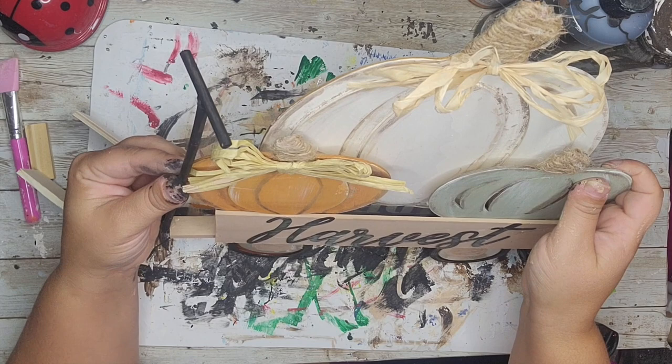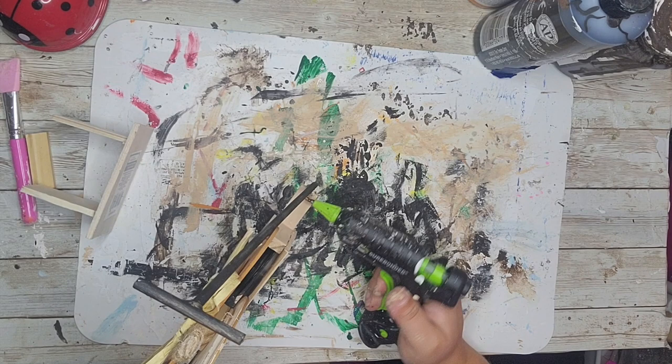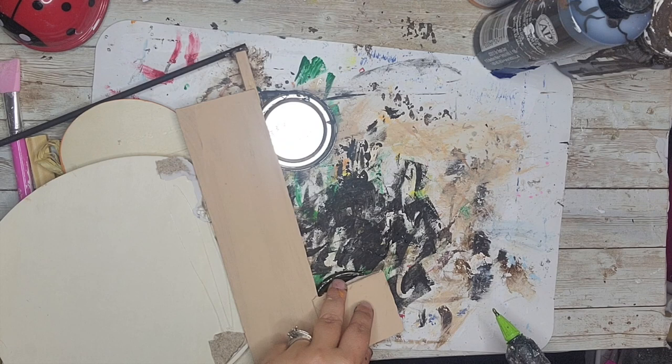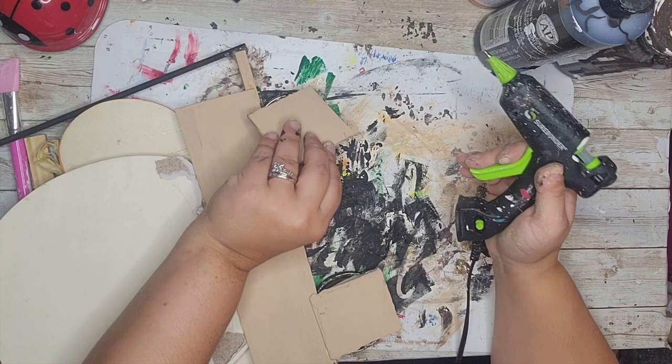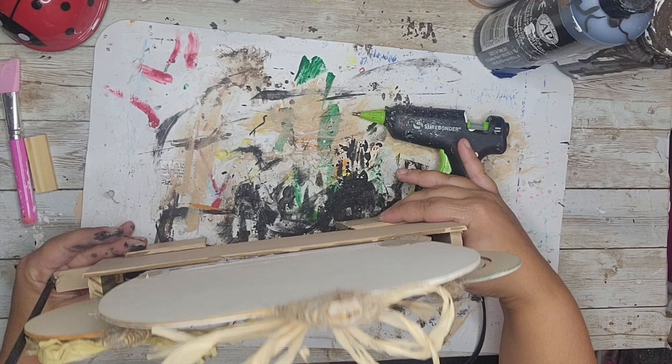After that, it's time to make a stand for my little wagon. So remember those square pieces that I had? I went ahead and glued that one to each one of my wheels on the back. And I did this just to give it an extra layer of support and to add some weight on the back so it wasn't so top heavy. See how it's falling back?